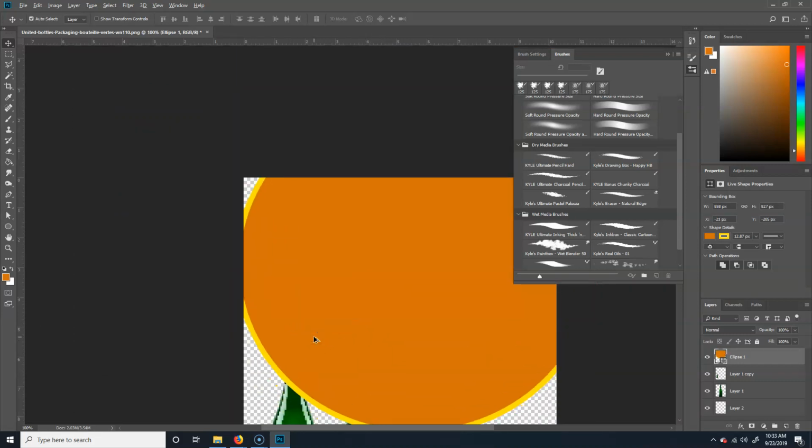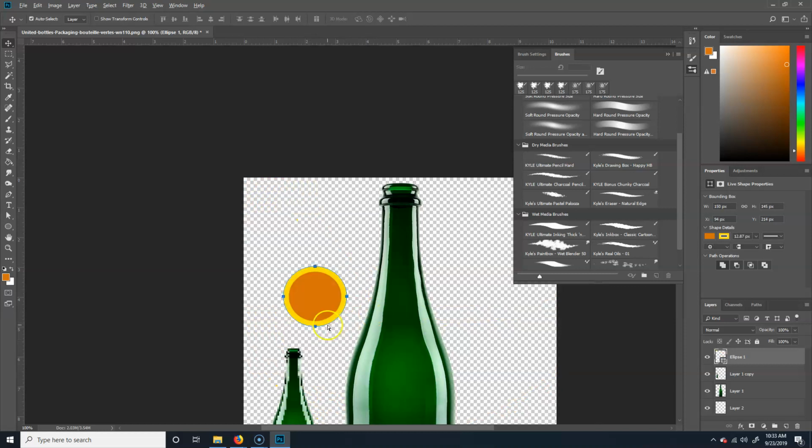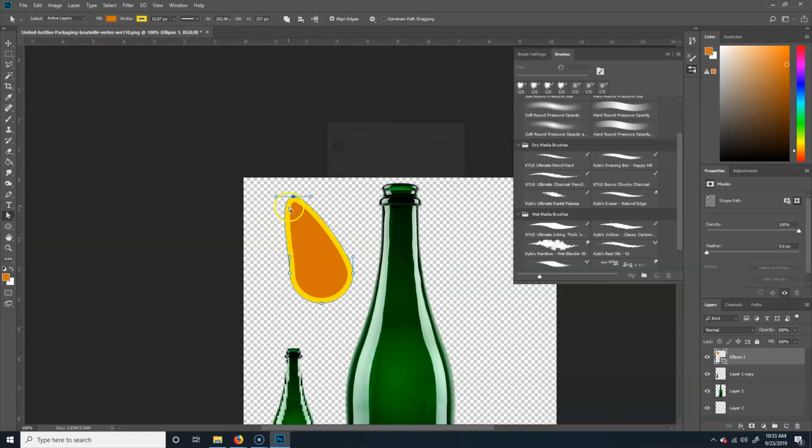But the idea here is that instead of being made of pixels, it's actually made of vectors. And what that means is that it's made of mathematical points; this one in particular has these 4 points, okay? So it's made of vectors, like you think of a vector, X and Y. So it has these points. And between these points, it draws a line on the outside here, which is called a stroke. Right now this has a yellow stroke on it, and the inside shape is the fill. And you can control those two aspects.